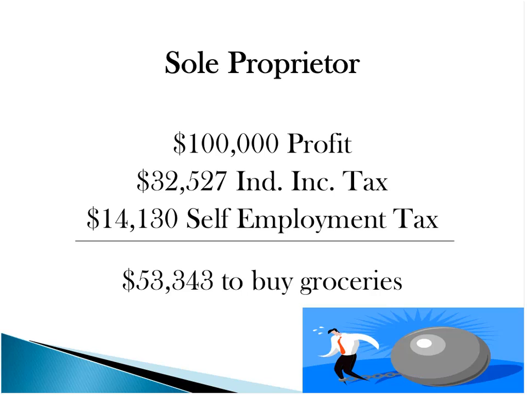Now, self-employment tax is 15.3%. That's a pretty high percentage, and it's that percentage up to the wage base. The wage base is $106,800. After that, it drops down to 2.9%. But anyway, on top of his $32,000 of income tax, that $14,000 for self-employment tax is pretty high, and it's going to leave this owner with only $53,000 to spend on personal expenses.